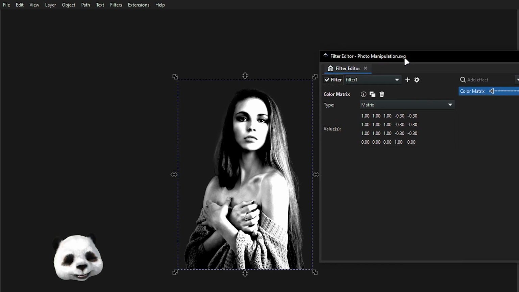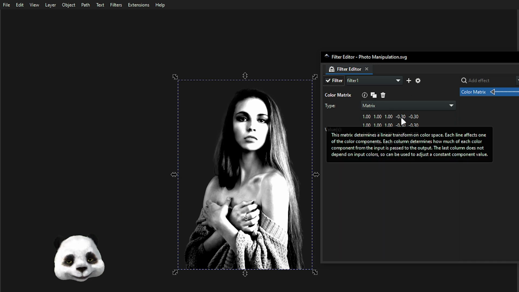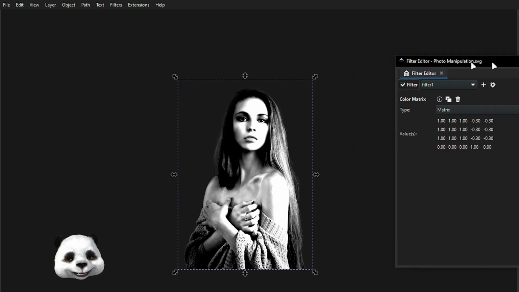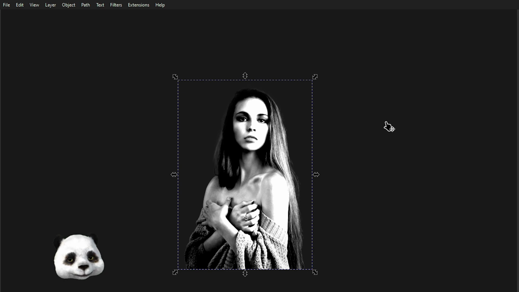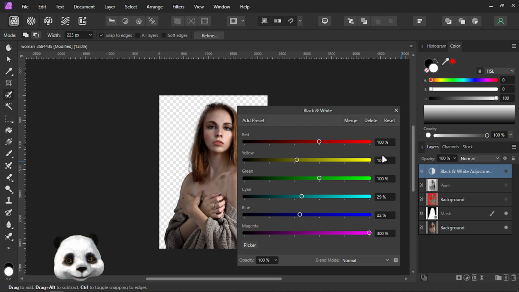The problem is we only have red, blue and green, and then there are the other ones. This is for the alpha and this one is for something else, whatever. So one main issue with this is that we're only limited to these 3 channels, and in a raster software like here, if I want to go into this black and white, I don't have only red, blue and green, but I also have cyan, magenta and yellow. So if I enable this, I'm getting a much better result in black and white.